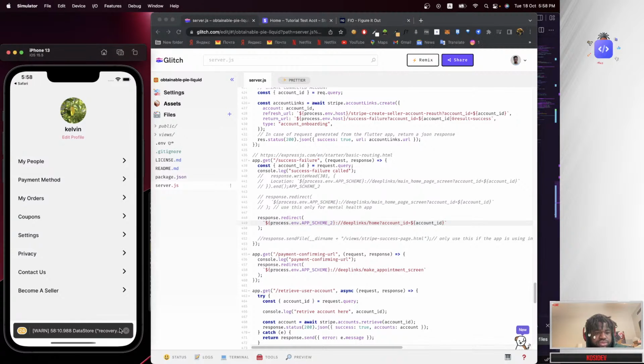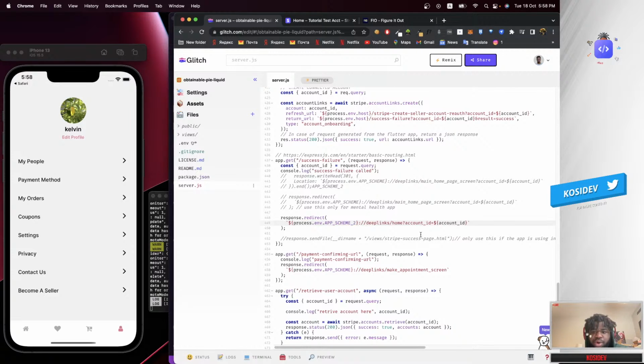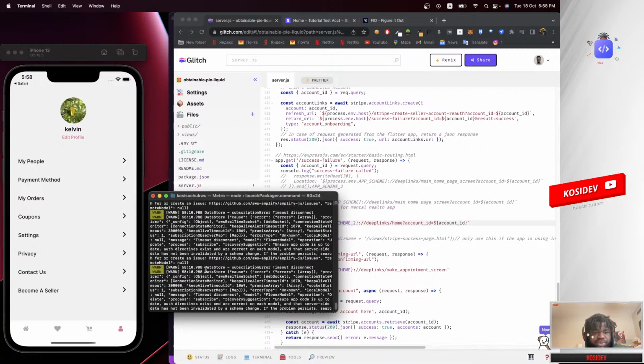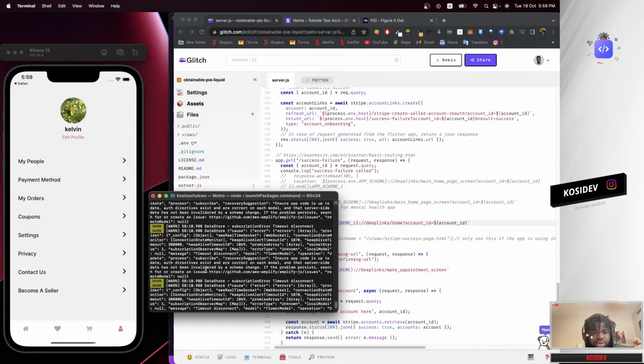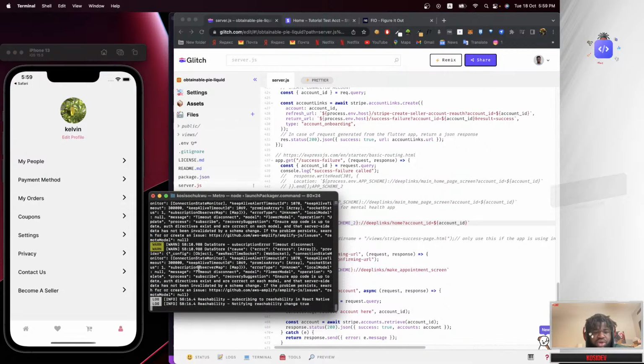Yeah, so that's cool. But let's work on the deep linking to be able to get access to this ID, because right now the user has been navigated into our app, but we can access this ID to be able to confirm that the user has completed their registration. Then we can just mark them verified or something like that. So we need to work on that section.